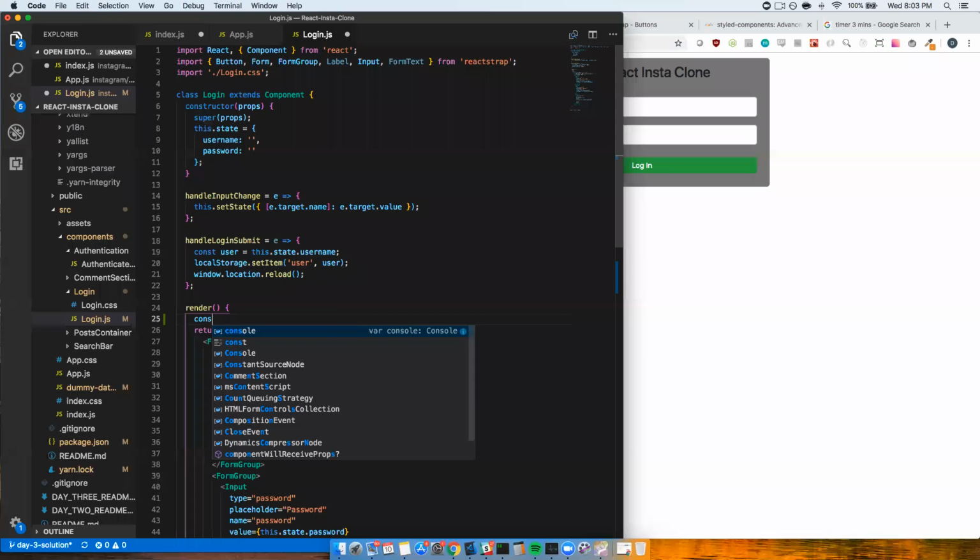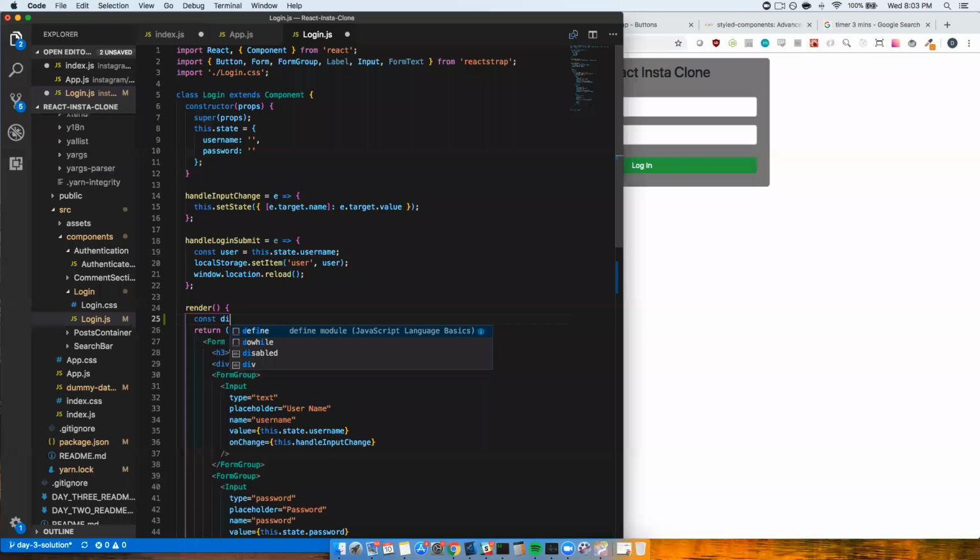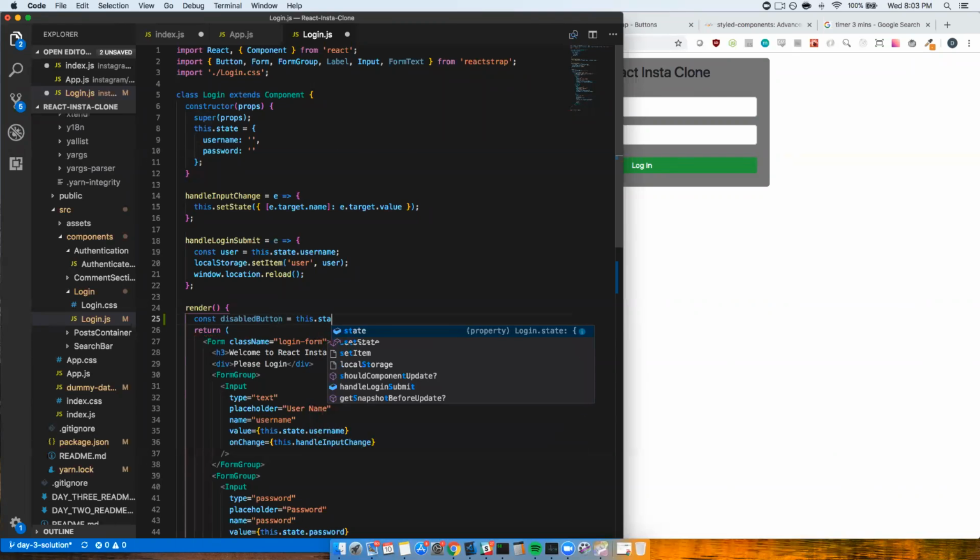Let's go const disabledButton, and we can say this.state.username and this.state.password, right?